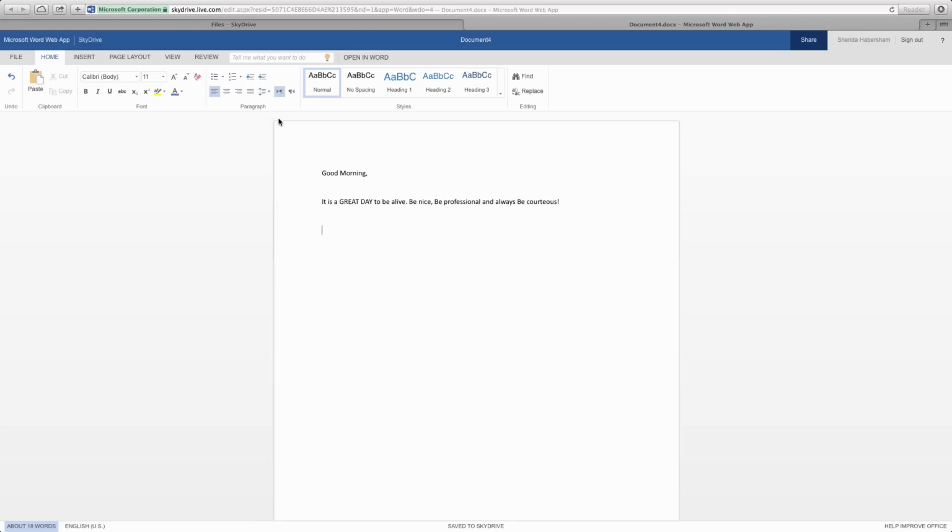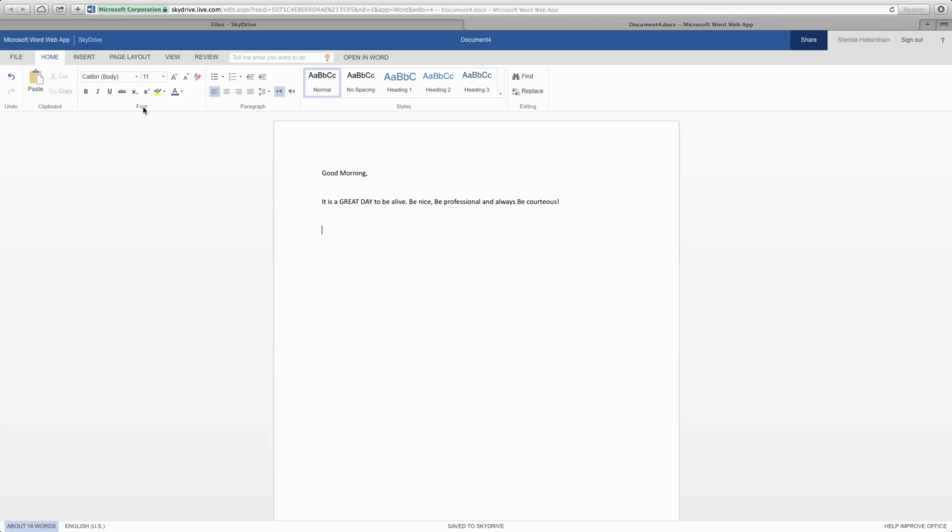And what are some of the things using this free app that I can do with this document? Well, if I wanted to change the font, and by the way, most of our time we're going to be spent over here in this Home tab. And under the Home tab, you have your basic information. If you make a mistake, I can undo. My clipboard allows me to copy and paste information.